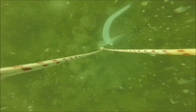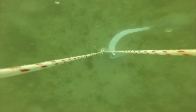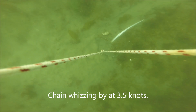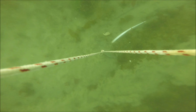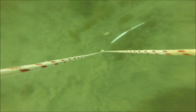So while I was out pulling those aluminum anchors back and forth, those reset tests, I thought I'd try the 44-pound Spade anchor, steel Spade, see how it does. Previously I had tested the Super Sarca anchor back and forth, and it did real well, but the Manson Supreme did not. So I've been anxious to see how the Spade does. See the anchor trailing by right next to the boat, going by at 3.5 knots. Using the same scope, same seabed as all the other tests. The anchor gets flipped up over backwards and resets immediately.